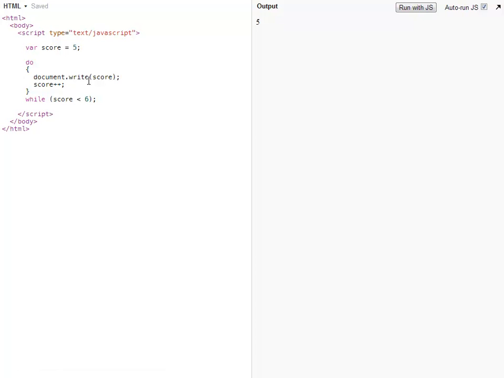It still puts on the screen and then it increments here and makes 6. Let's say that I did 6. Now 6 will never be true. 6 is less than 6, so that's always going to be false here. But if I do 6, I still get my score appearing, but I never get my second, third, fourth iteration. So I get my first iteration whatever happens, and then based on the while I might get more iterations.